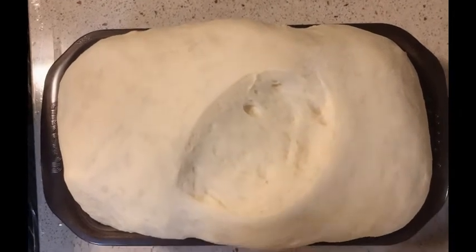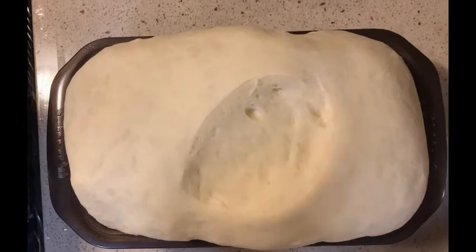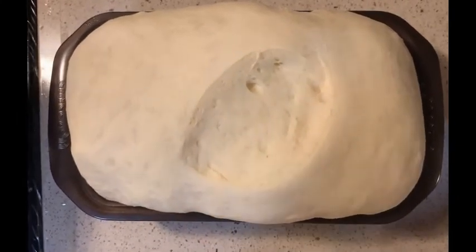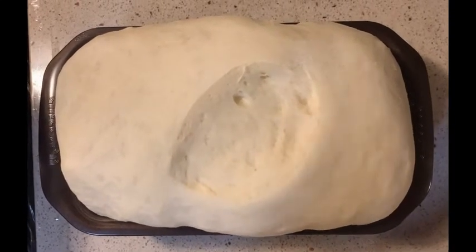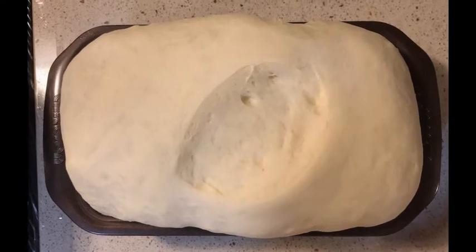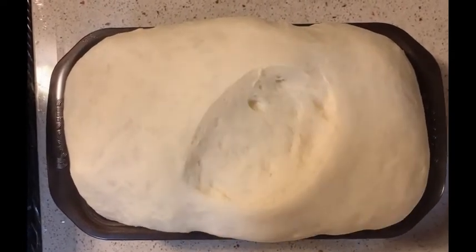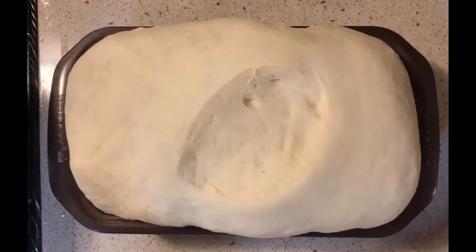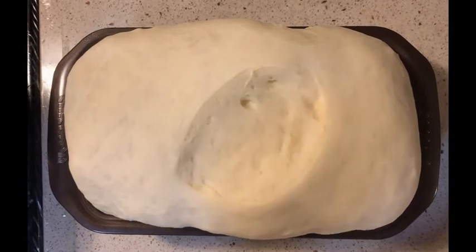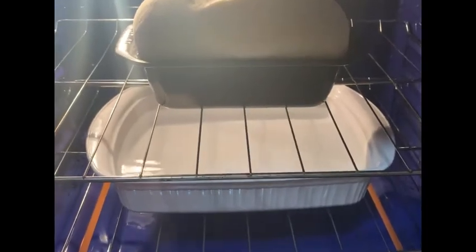You know, there's several types of breads. You have the soft type, you have the chewy type, you have the hard, you have the crunchy, and then the in-between. For a sandwich bread, you just want it to be just right. You don't want it too soft because when you're slicing, it kind of collapses on you. So with the water bath, it makes it just perfect for you to slice. So here's the water bath.